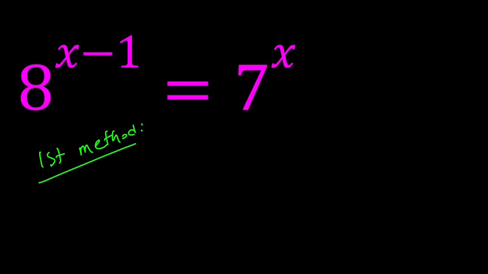All right, cool. So let's go ahead and take a look. What can we do when we have variables in the exponents? If you said log both sides, you got it right. But what kind of log are we going to use? Which base? Doesn't matter. You can use base 8, you can use base 7, you can use base 10, and you can even use natural log, which is what I'm going to use. Natural log is ln, and it's base e. So when I write something like ln a, that just means log a with base e.